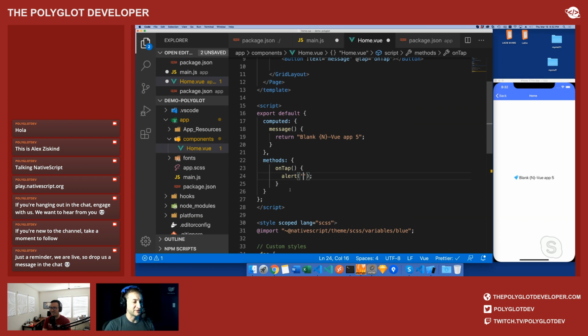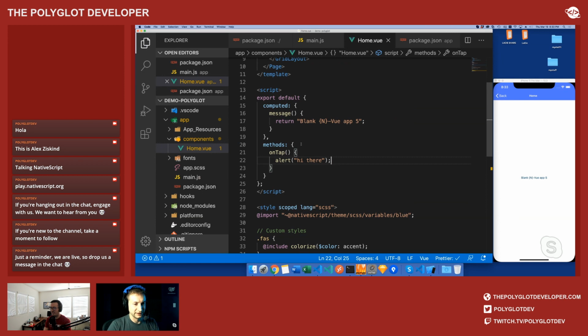But it comes in really handy here in NativeScript. Because not only does it have the same API as the web, right? Alert, you can just alert a message. Hi there. You don't have to use alert. You can use a custom dialog or a modal dialog, but it's handy for diagnosing stuff.